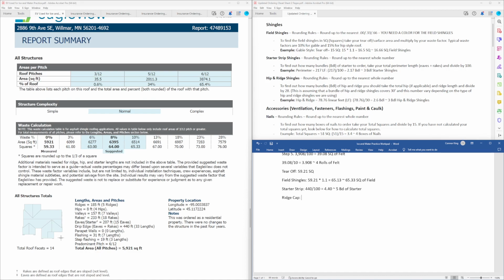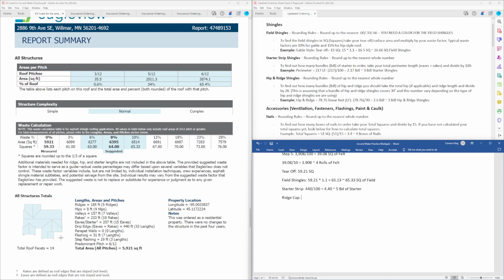And if we're in an area where the hip and ridge shingles cover 33 feet, well, then you should probably use 30. Or if it covers 25 feet, you can maybe use 23. That's just some general things that you can be considering, and especially once you get into a storm, you can find out how much coverage the hip and ridge has from either the senior project manager or the production manager.